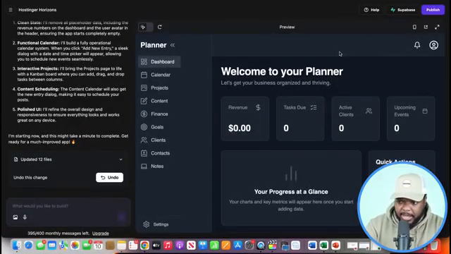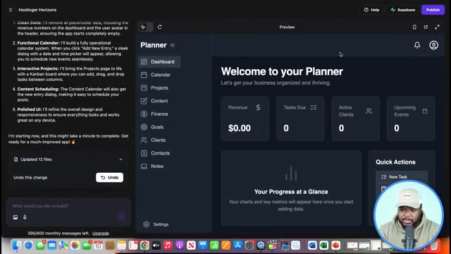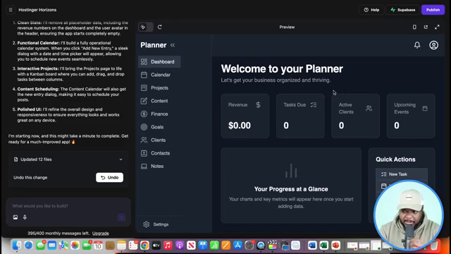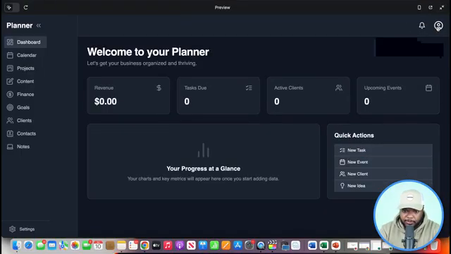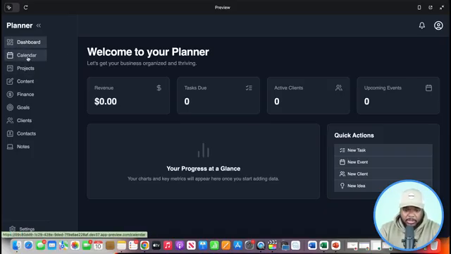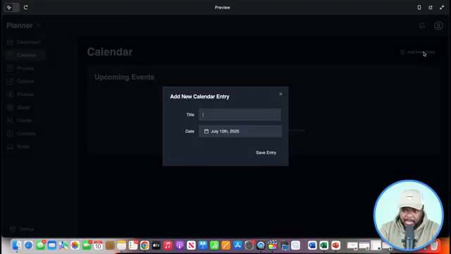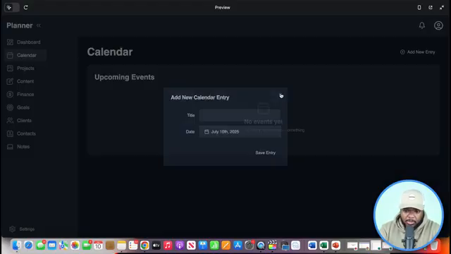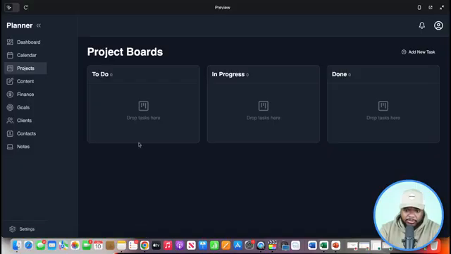Okay guys, so I'm back, and as you can clearly see on the screen, it's been able to do an amazing job at making this digital planner. Everything is interactive, everything works as it should. And if I just expand it so that we can clearly see it on full screen, this is what the end user is going to see. This is basically an all-in-one planner for online business owners. On the left-hand side over here, the end user is going to be able to click into the calendar, add a new entry, insert all the details that they want to add. If they've got a new project that they're working on, they're going to be able to add a new task.